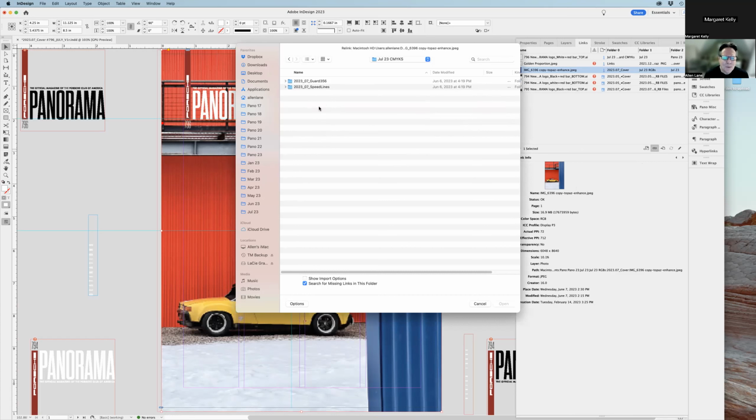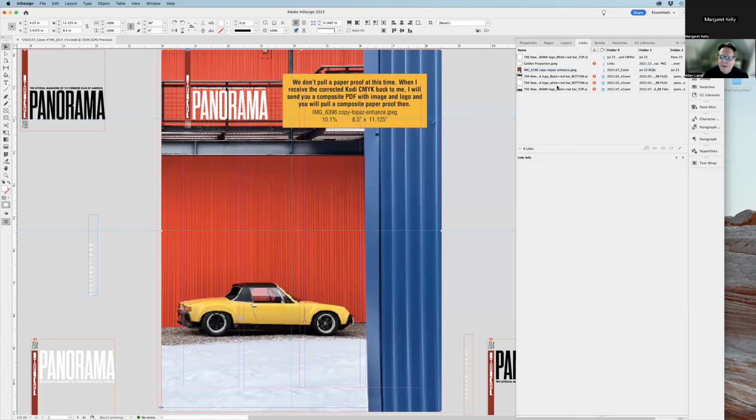My cover folder with the corrected CMYK will be in this folder, and then I'll find it and I'll click open. What that will do is replace the RGB with the CMYK, and it will crop it the same way.